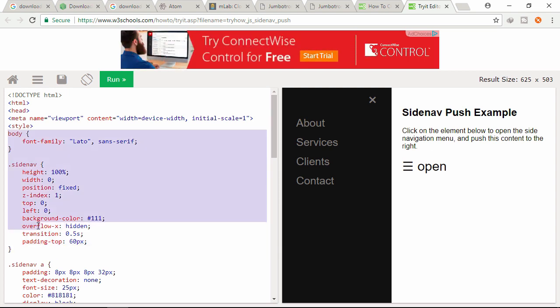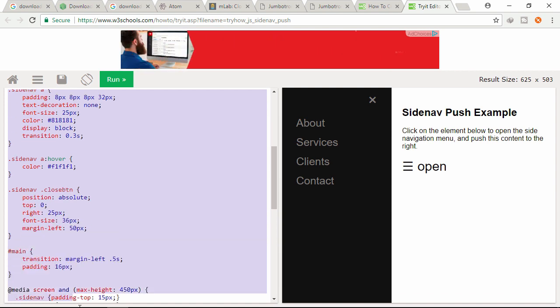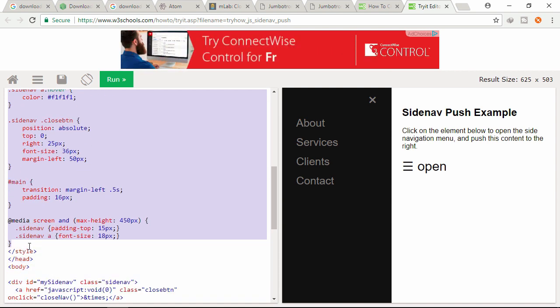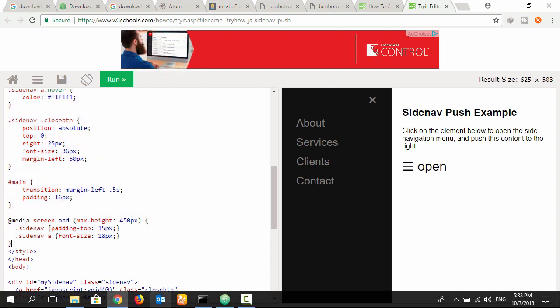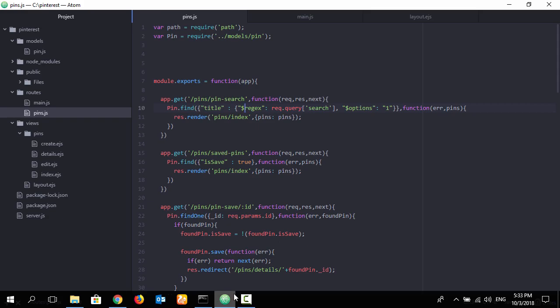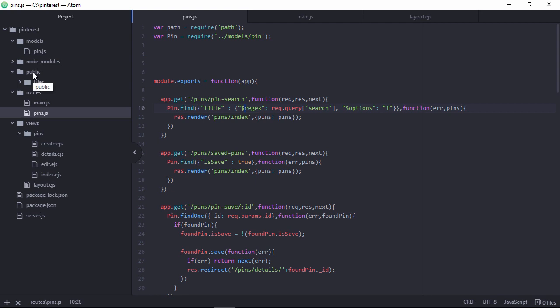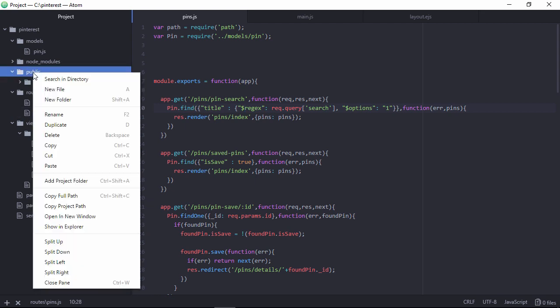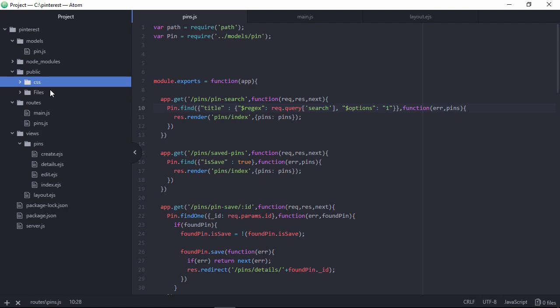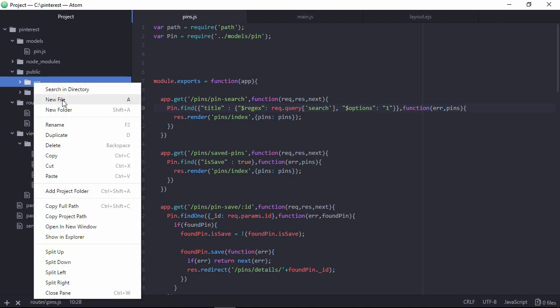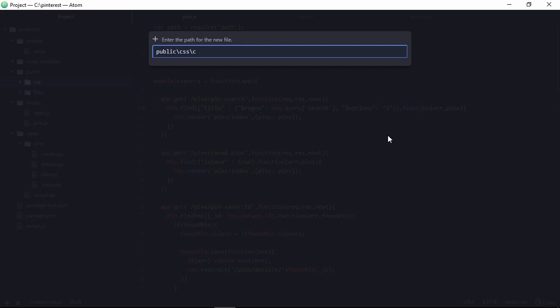We need to first select this CSS and copy, and let's go to our application. Here we need to create a folder, css, to keep the CSS file. Let's create a file, sidebar.css.